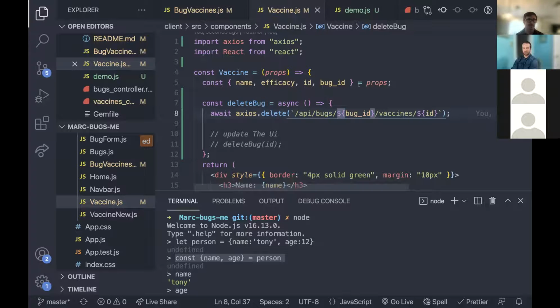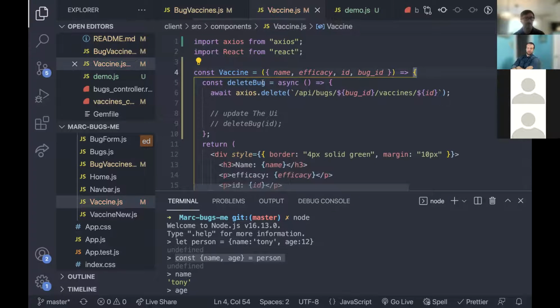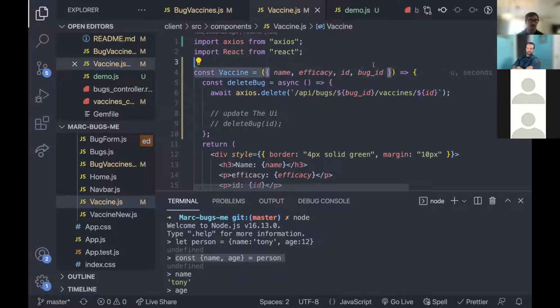You can actually destructure directly. If your function, this isn't a React thing, remember, this is a function. If the argument is going to be an object, you can just destructure right there. So this vaccine is a function that takes an object that has a name, efficacy, ID, and bug ID key.